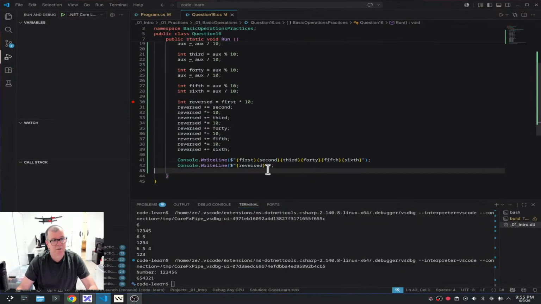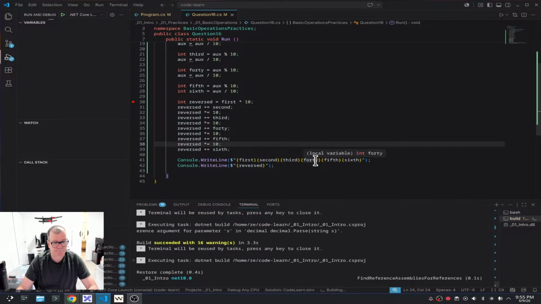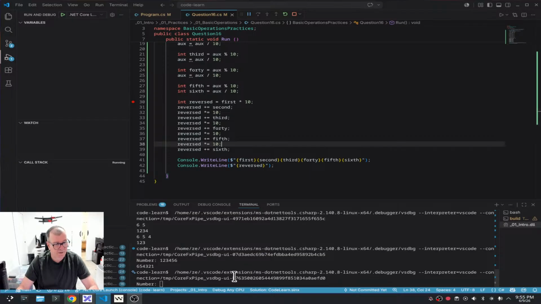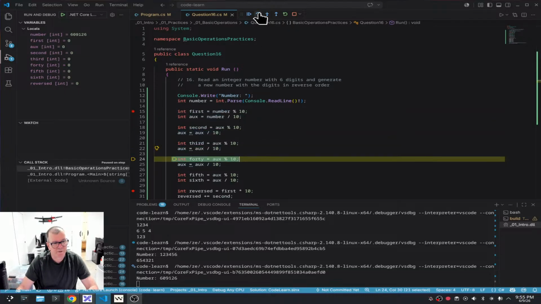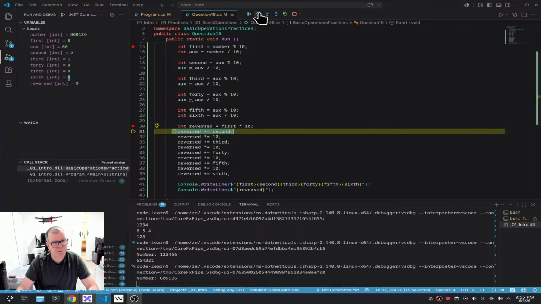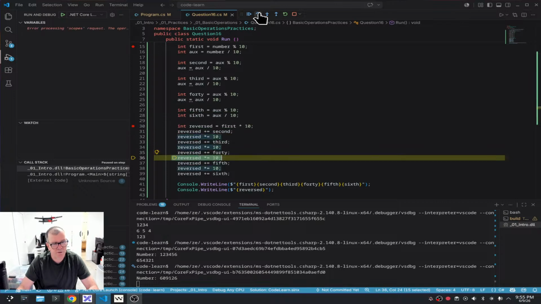Just to make sure, let's run again. And let's try a different example, like 5, 0, 9, 1, 2, and 6. We will extract each one of the digits, and then we combine them all together.